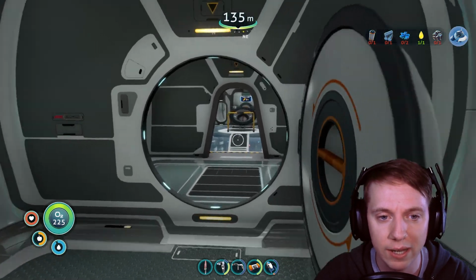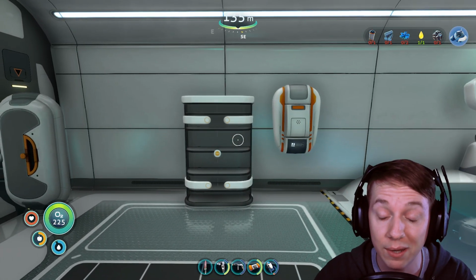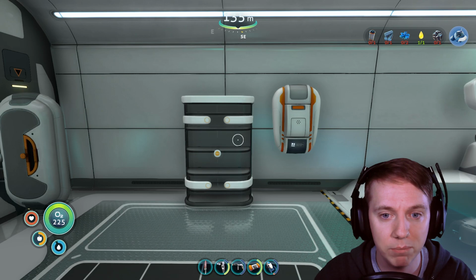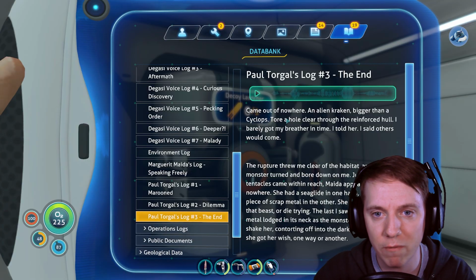We'll obviously try to get the remaining resources that we're missing and try to get that bioreactor going. And if we can somehow maybe get another Seamoth going down there, I don't even know. It's going to be hard. But yeah, we got some important information. Here's actually the last PDA that we picked up before we died. So let's just listen to this real quick.